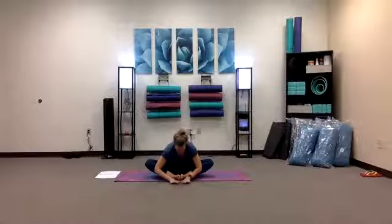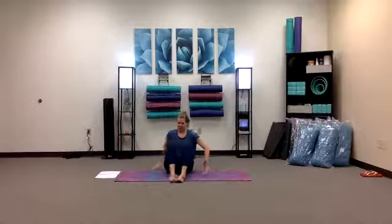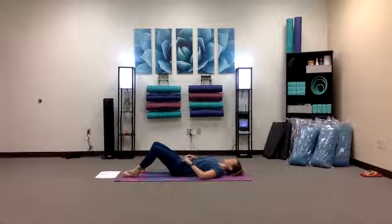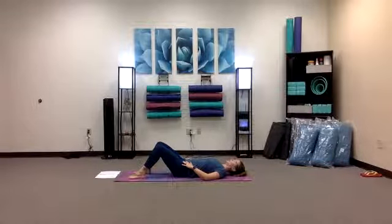And take those hands, place them on the floor. Slowly start to push ourselves back up. Take a hold of those knees, give them a little bit of a help up. And then we'll make our way all the way down onto our mat. Taking a moment here to feel the mat supporting that lower back. If we were doing those back bends, it might just be a little tired right here. Just take a moment.